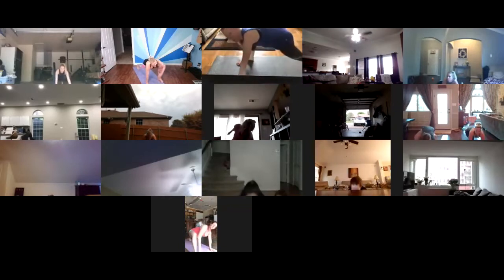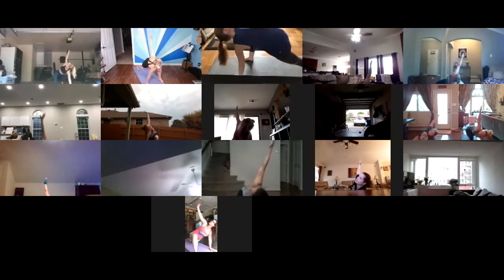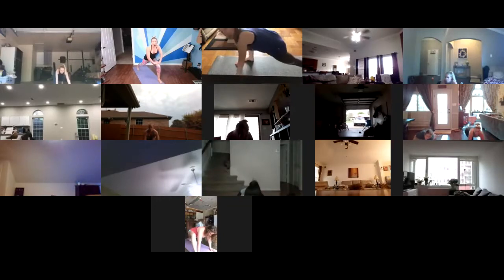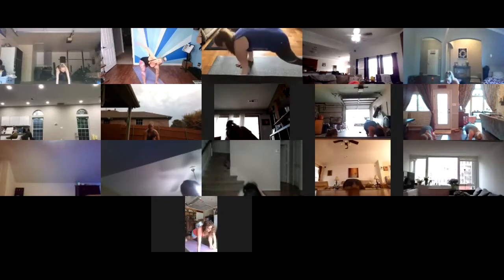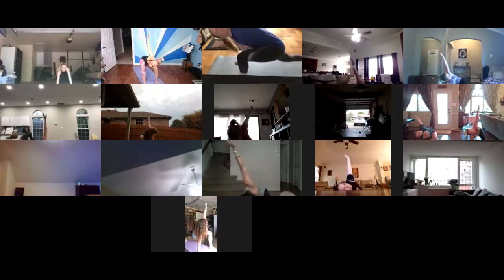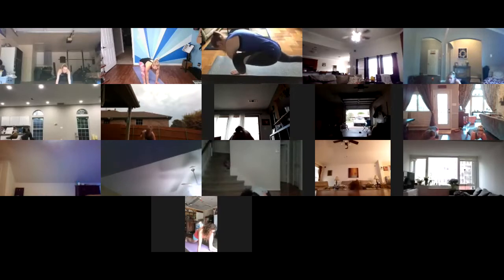You're right here. Option to open the arm. Now everybody arm down, hold that lunge. If you need to modify, you're just stepping even higher. You don't have to be all the way down. Step back and touch your legs. Option to open the arm. And you can lower and raise through it. Arm down, everybody hold. So those hips open up.